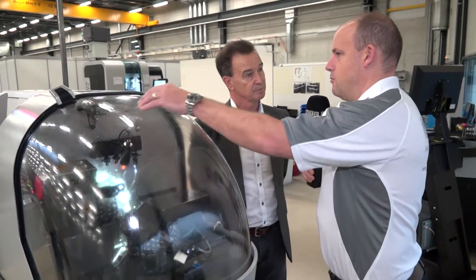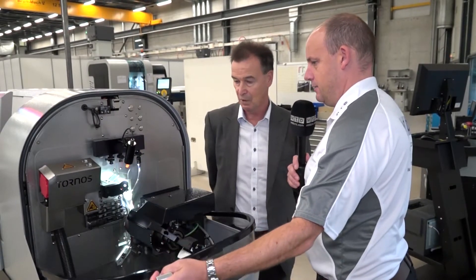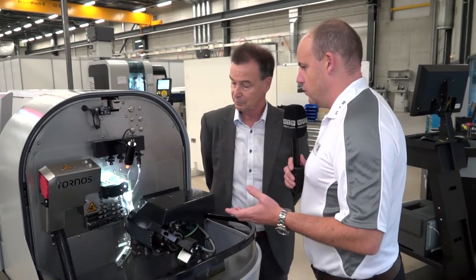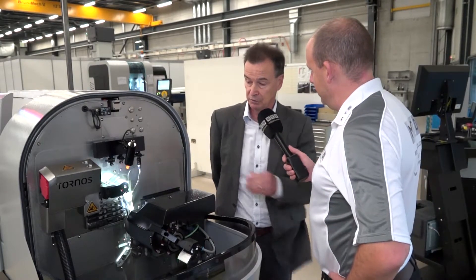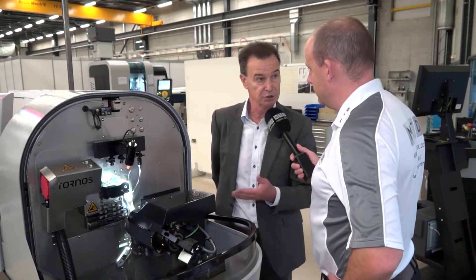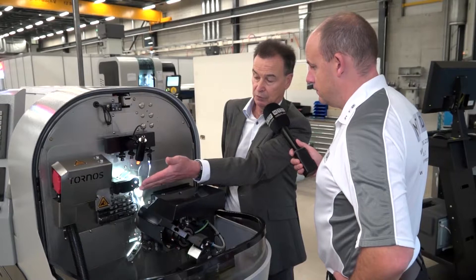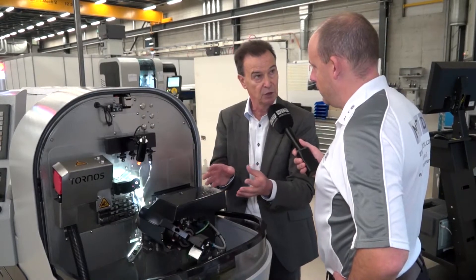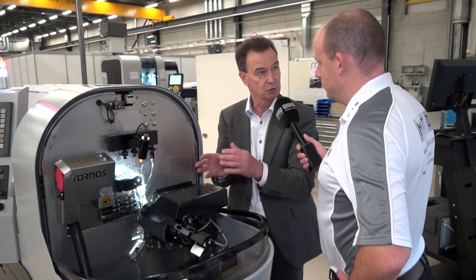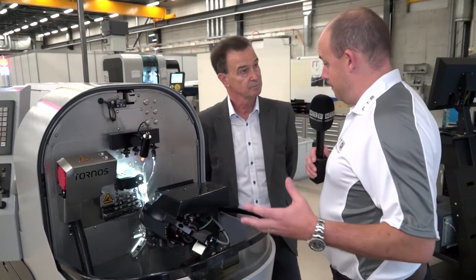So let's open this now, because one of the points you just made is about the ease of access for setting. This is a perfect demonstration — being able to get into the machine, change the tools, even inspect the parts. It is very easy to get access to. You see we have easy access 180 degrees around the machine. I am actually looking at the counter-operation side, so the operator would stand over there. The distance for the operator to reach the tool in main or counter operations is very fast and easy.